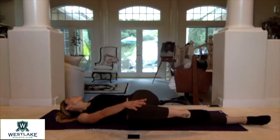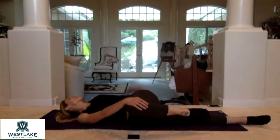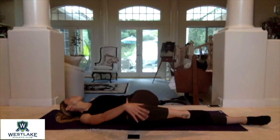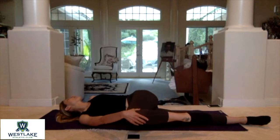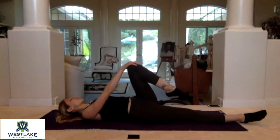Be sure to go over your checklist. Stomach pulling in, shoulders down, chest nice and open, and just enjoy. All right, come back into center for me.